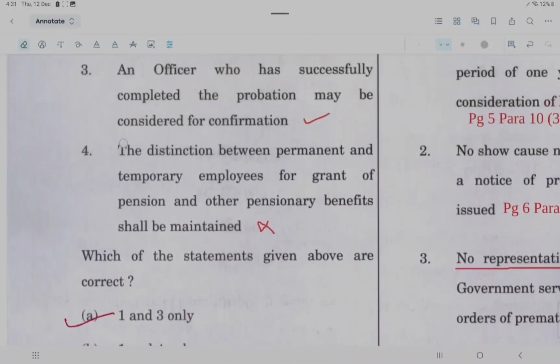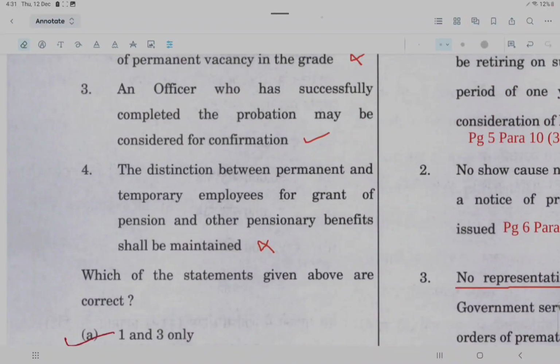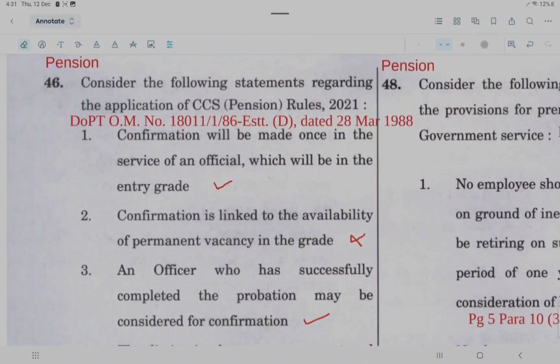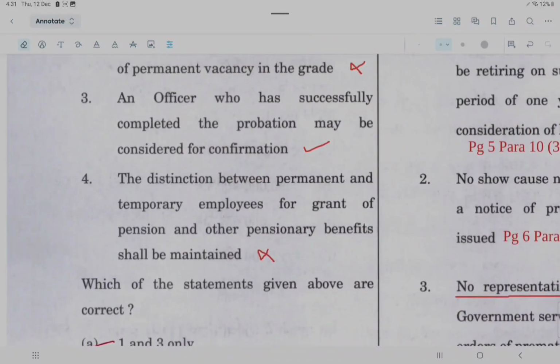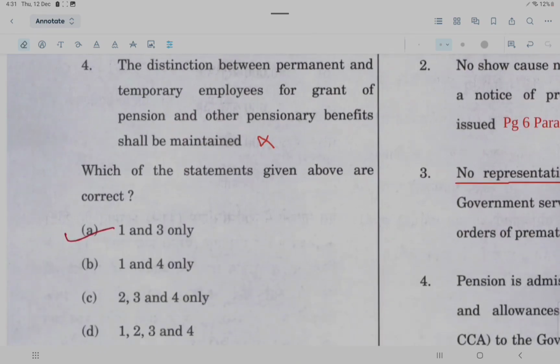So actually if you don't know, आपको लगेगा कि UPSC 1988 का OM पूछ रही है, हम कैसे यहाँ से सॉल्व करेंगे, तो ऐसी कोई बात नहीं है. आप जब लेटेस्ट तैयारी कर रहे हैं, जहाँ भी आपने कोचिंग ली है या सेल्फ स्टडी की है, तो दिस इज़ द मेन पॉइंट. डिस्टिंक्शन ख़त्म कर दिया है पेंशनरी और अदर बेनिफिट्स के लिए. पेंशन और पेंशनरी बेनिफिट्स के लिए डिस्टिंक्शन ख़त्म हो गया है परमानेंट और टेम्परेरी एम्प्लॉयज़ के बीच में. So both will be treated as similar. If you know the distinction is removed, you can easily eliminate 4 and you can select the right answer.